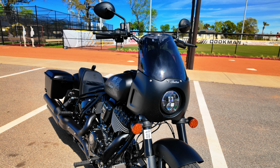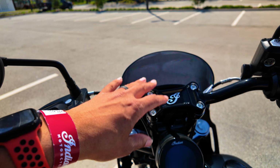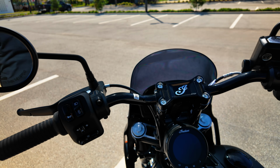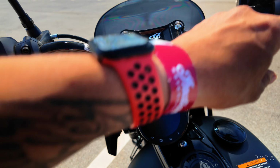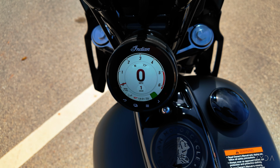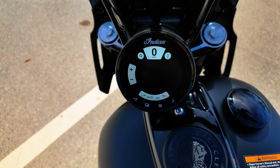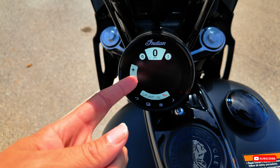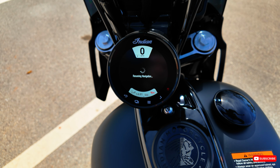You got this front fairing that's gonna give you some wind protection. The loaner that I have right now has these either 10 or 12-inch risers with a moto style bar on it. You've got this beautiful display, which, let me turn that on. You got this beautiful display, which actually surprised me to hear that it has built-in GPS. You just hit here, you hit your maps, and you've got your full GPS system already in there. I was using it earlier today, which is pretty epic.